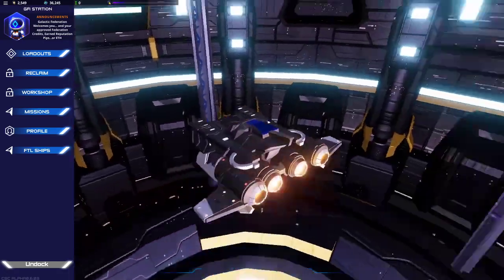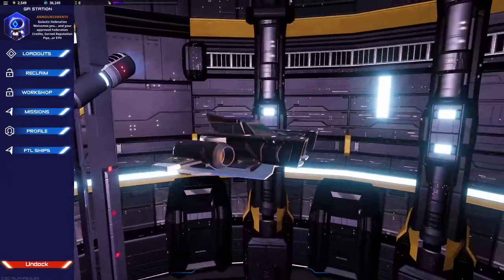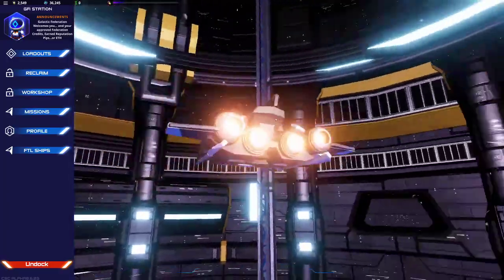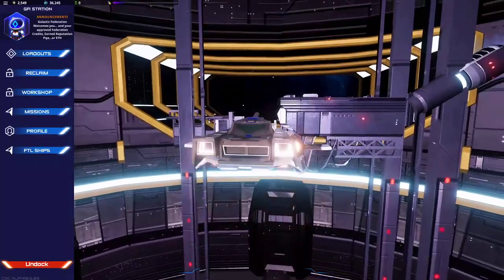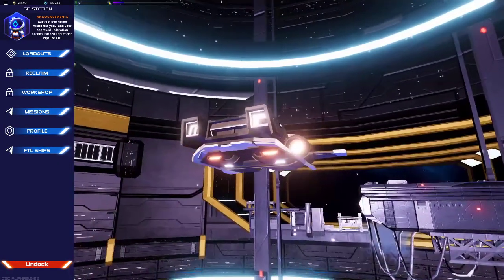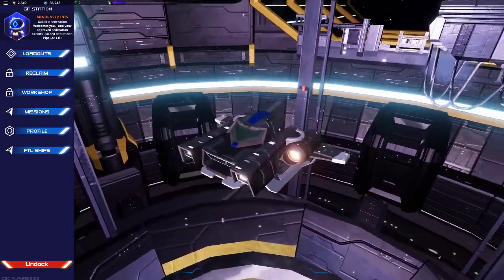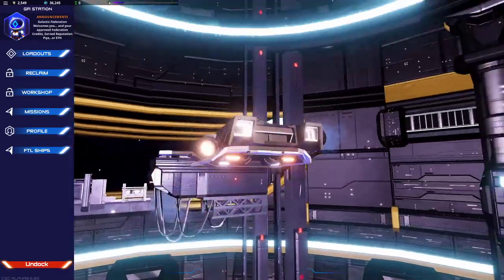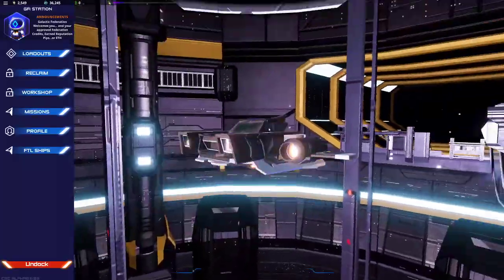Once you purchase the game on Steam, it comes free with a starter ship and a few modules. I'll go through the basics of loading up your ship, flying around, and mining, and doing some PvP. I'm not sure if I'm gonna fit it all in one video, but I'll try not to make it too long. This is the ship that you get once you purchase the game.